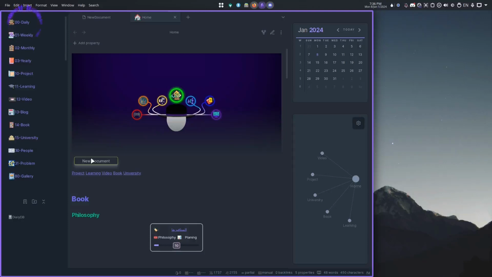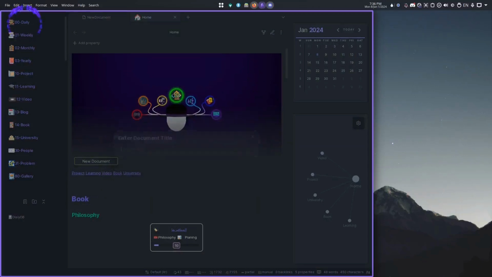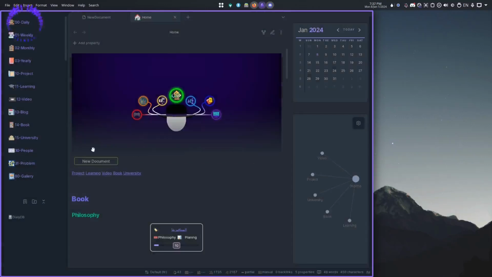But here's a very quick test run of it. It's going to ask you to choose a document type. I'm going to use a project, and it's going to ask you for a title. We're going to use "simple project" as the title. It's going to ask us for a few more pieces of information that will later be used in filling the metadata, so I can just give a few examples. Then it will ask you for optional templates, if you have any. Right, and then it will make the project.